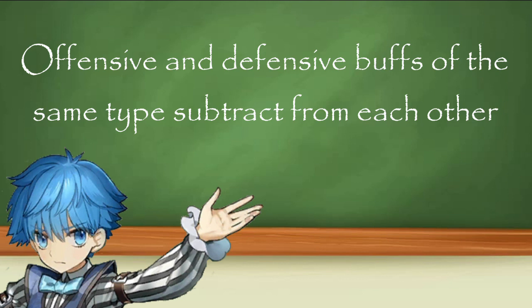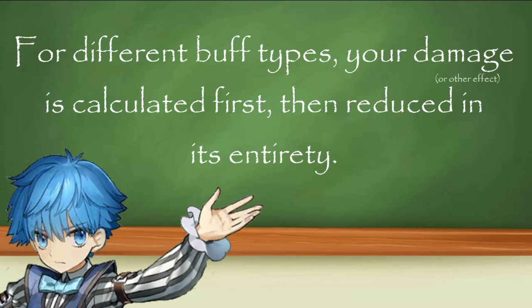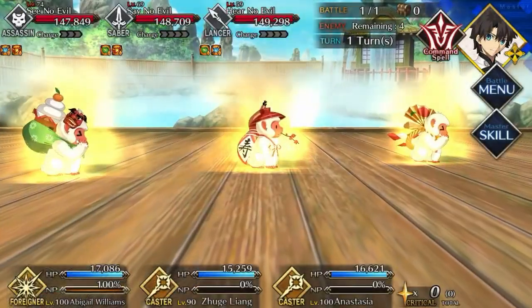But how do defensive buffs interact with offensive buffs, you might be asking? Well, if they're of the same type, like defense buffs and attack buffs, they subtract from each other. For example, if you have plus 100% attack, and the enemy has plus 50% defense, you'll end up with plus 50% attack. If they're not of the same type, however, then the game will calculate your full damage, with buffs included, and then reduce that damage by the defensive buff afterwards. Here's an example of that.